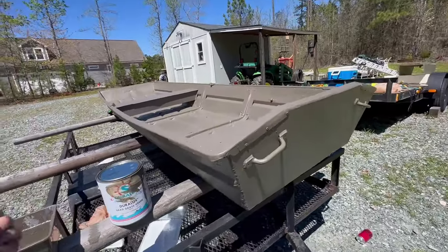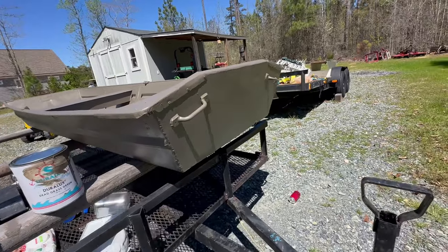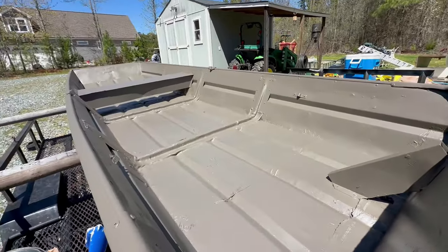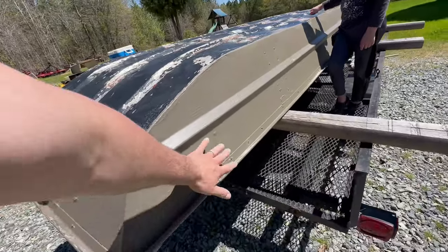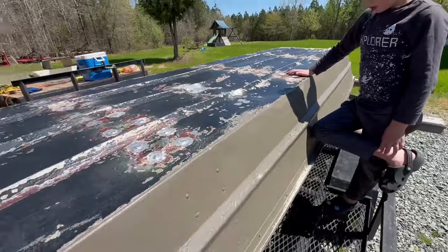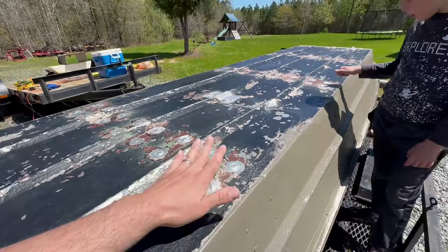You could, of course, do this with a spray gun. I did look it up and this Duralux can be sprayed through a paint gun, but I just don't have one, so I'm using a combination of brush and roller and it seems to be going on just fine. I was dipping and brushing at first, then switched to just pouring paint and using the brush to move it around, which went a lot quicker. Just flipped it by myself. Looks like I need to go a little heavier — I clearly missed some spots on the outside, but I knew that was going to happen. Two heavy coats on the bottom. All this black bottom paint would not come off, so good is going to have to be good enough.